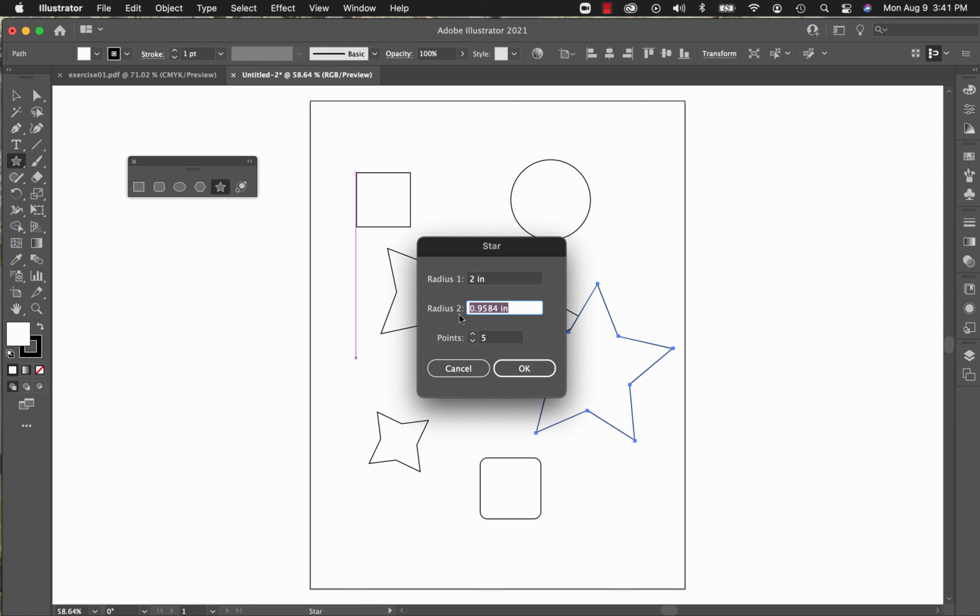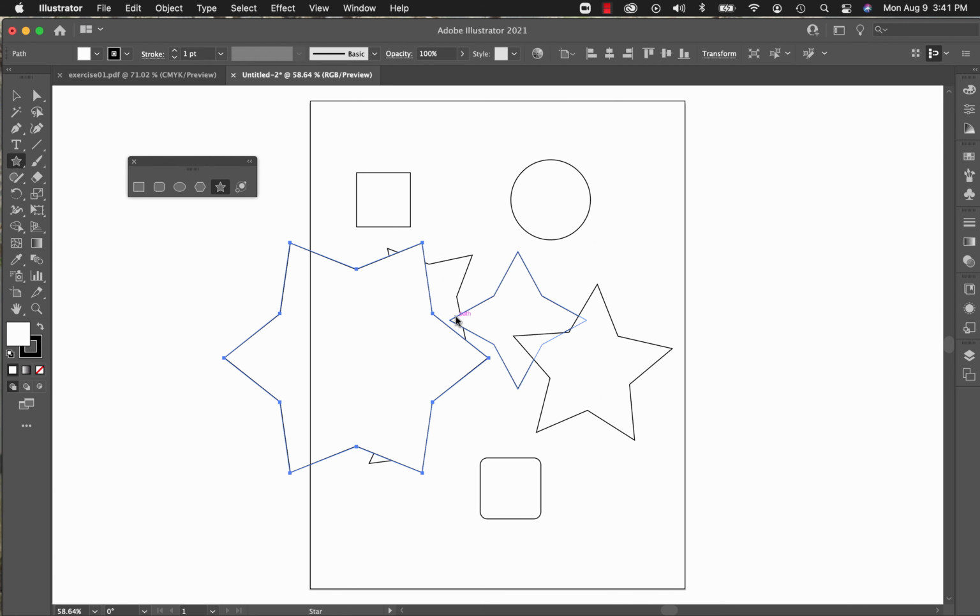So let's just try this. You can change the number of points and then that would create a star with those values. And then holding down the space bar while you are creating a shape allows you to move the shape while you draw it.